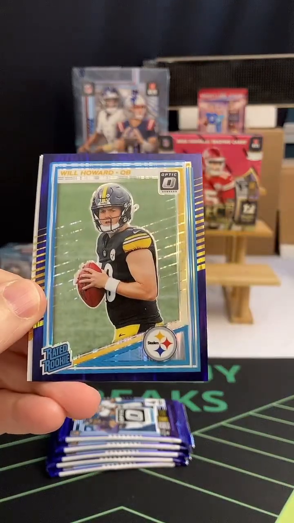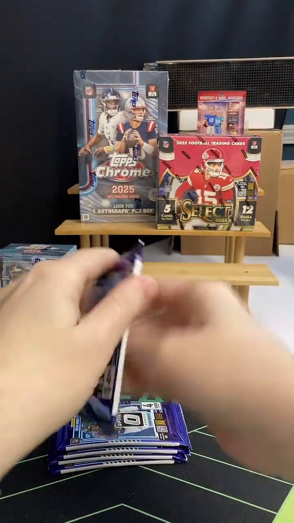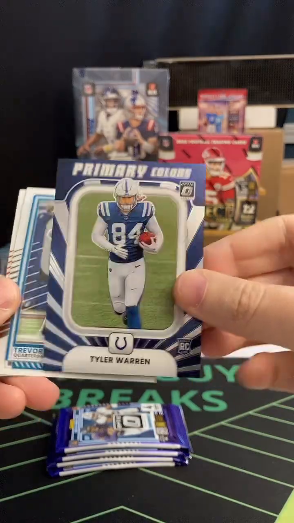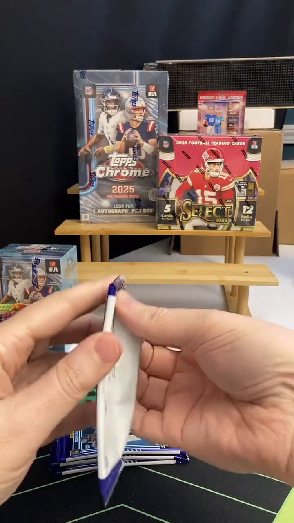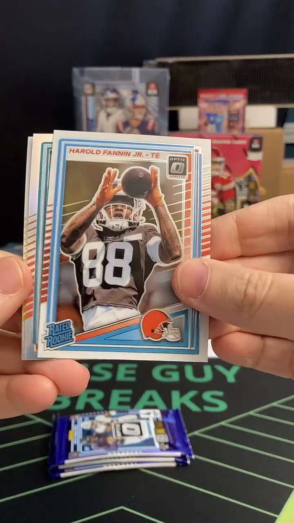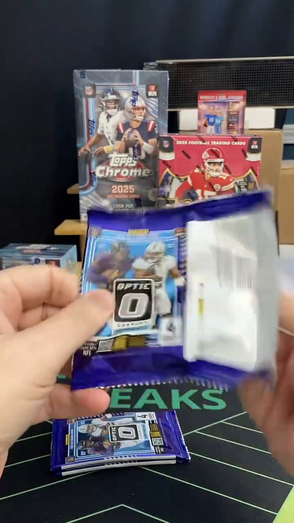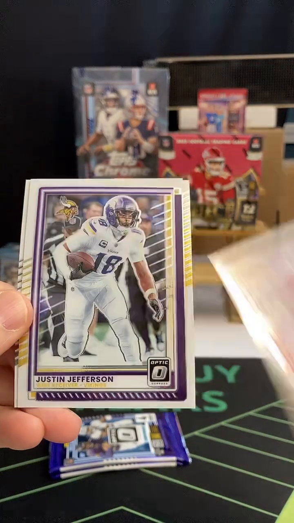All right, Tet. We got Will Howard on the shock for Pittsburgh. We got Brooks for the Bengals. Tyler Warren on the primary colors. We approve, Indy. We approve. I think that's Dr. Jones. Fannin Jr. for the Browns. Waddle on the silver. I hope so, Darren. Blue. McCaffrey on the silver.